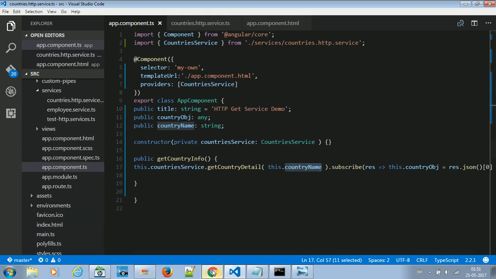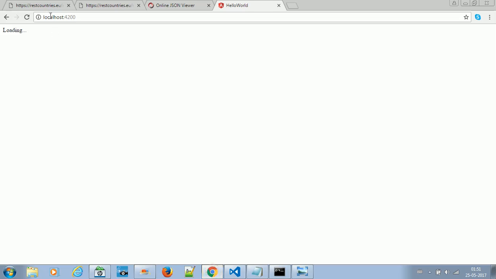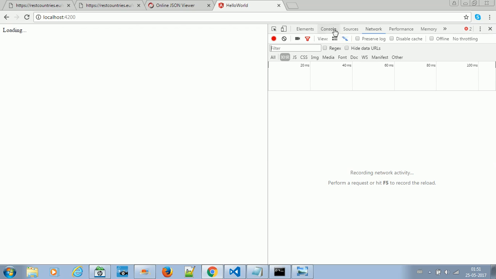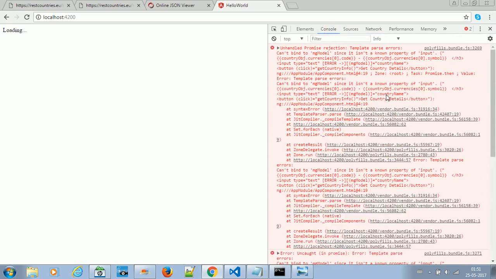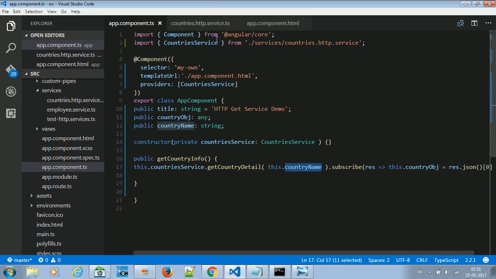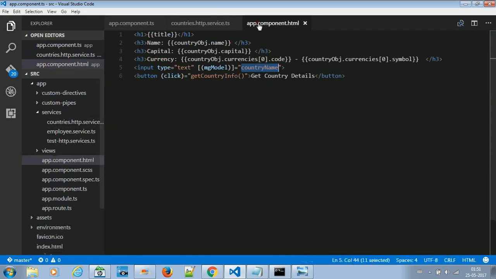So now if we come over here, okay, seems like some error. So let's see what is the error. Let's open the console. It will show us what is the error. It is saying ng model. Okay, the spelling of ng is wrong. I have, by mistake, written mg, it seems. Yeah, sorry. Anyway, I do lots of spelling mistakes.